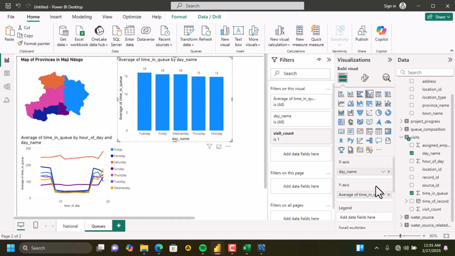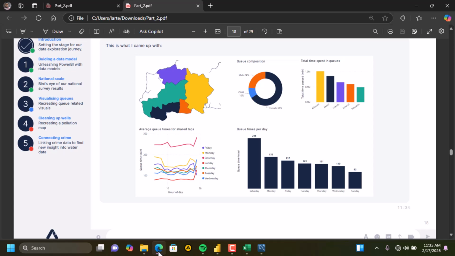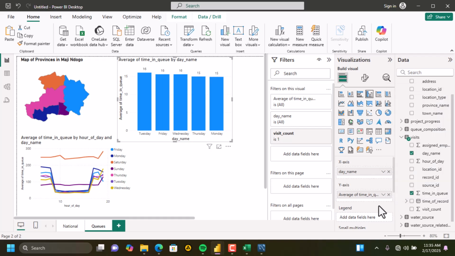So average user. If I do 1, because some of them the queue time may change, the visit count may increase, but then the queue time may change, so it will affect the average.